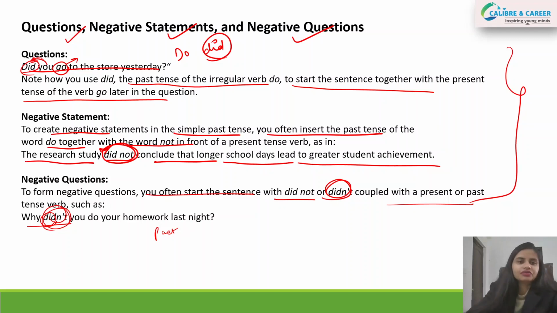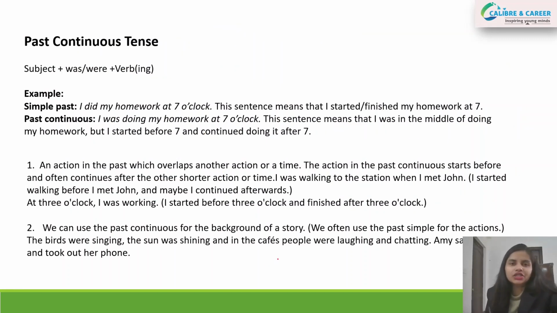All right. Talking about past continuous tense, like in present continuous tense we talked about something that is happening at the moment. So that means in the past the action was undertaken and it is still continuing, like in the now moment. So the structure of the verb, how it will be: subject plus was, were, and verb first form plus ing.